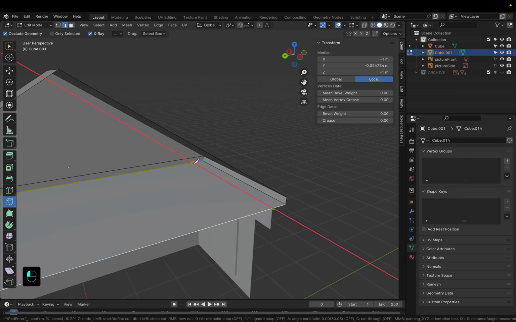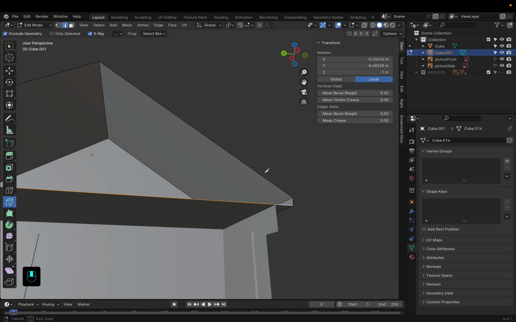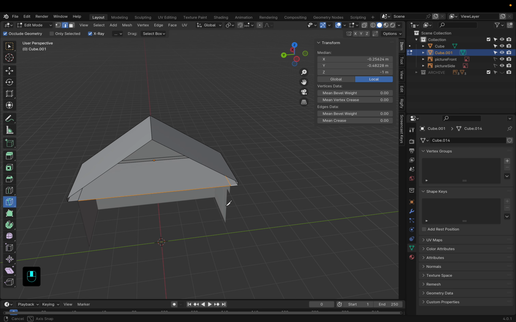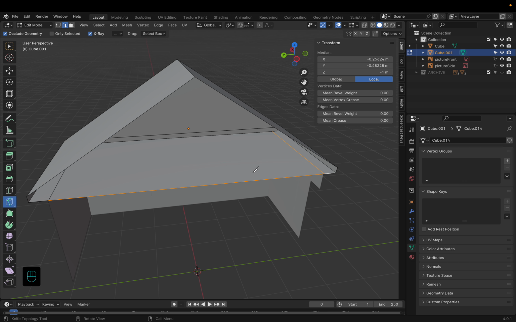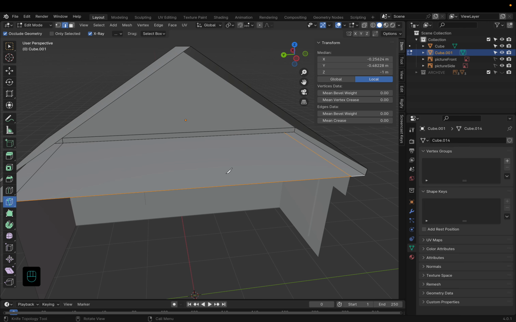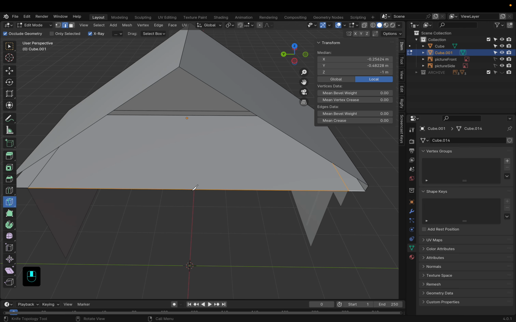And make sure it's just straight on the x-axis. Okay, that's pretty close. We can extrude that up and give ourselves a little more space in the middle if we want later on. Back to my cutting tool.